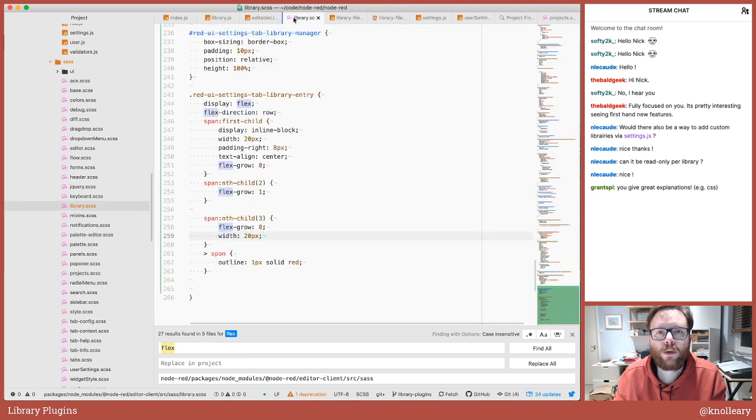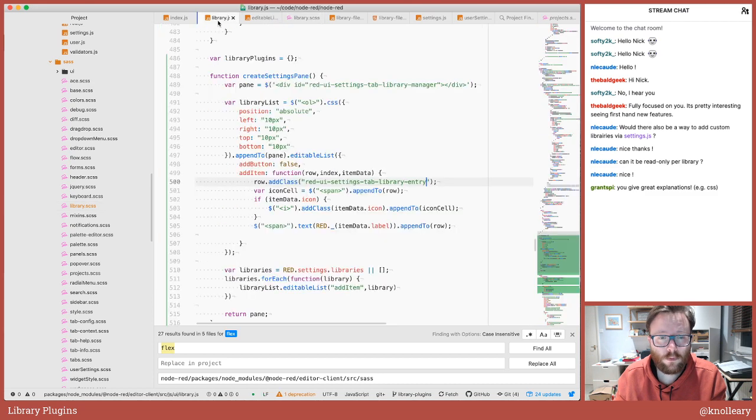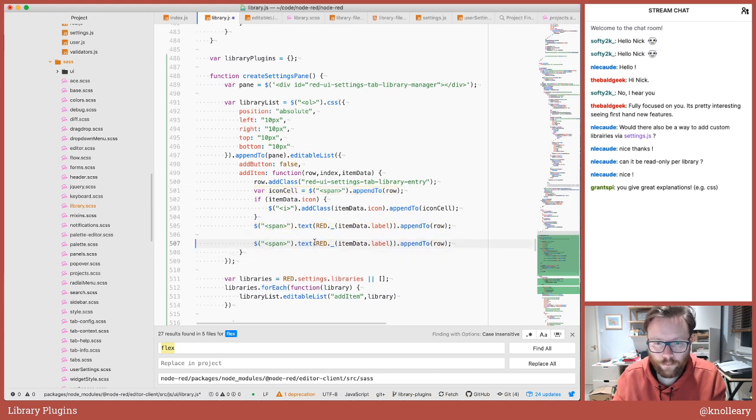And what we are going to do is, wherever this is, there we had the icon cell, there we had the label. We're going to add another one. This is going to be the, what should we say, the read-only cell.